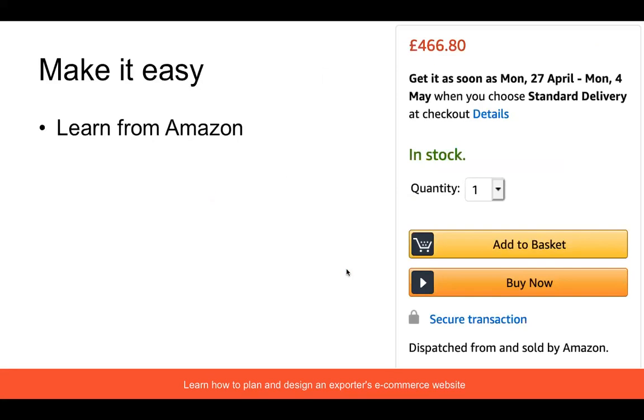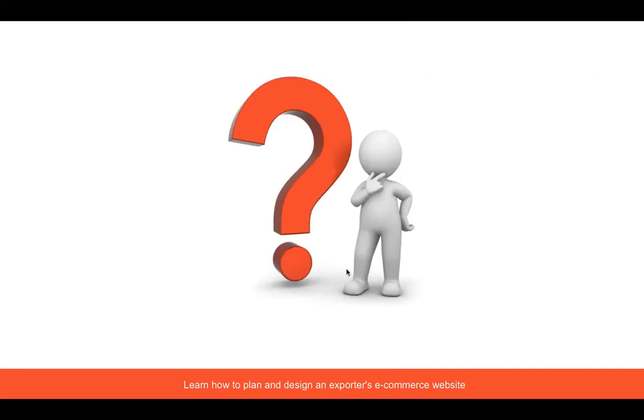About placing the order, I will just say, learn from Amazon. You can learn especially from Amazon. So try just to copy Amazon. Amazon invests a lot of money in human behavior, so you can see the results when you are shopping on Amazon. Try to do the same as they do: add to basket, buy now. Obviously, you don't have Prime, but the experience of buying your item should be very swift, very smooth, okay, as Amazon does. So that's the idea.